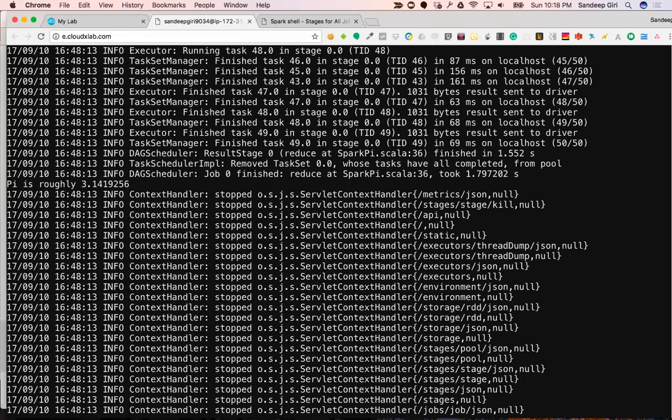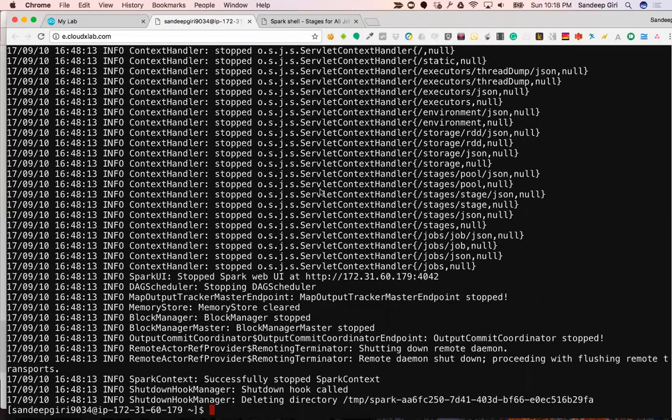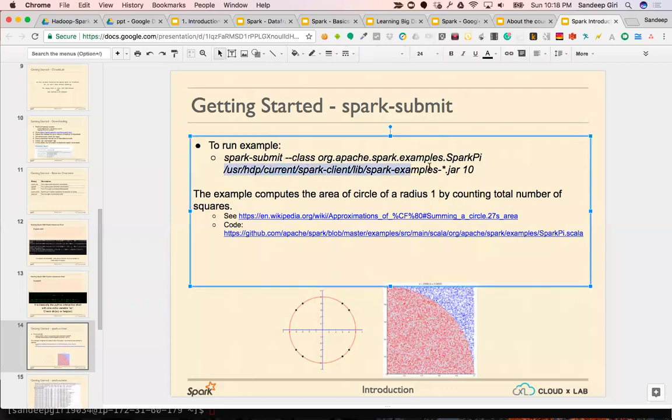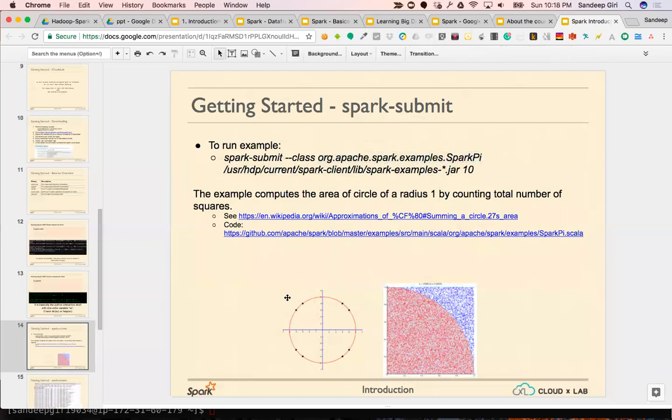Okay, so Spark Submit is essentially submitting this program, this bundle to Spark, and it's launching this class. And this class has that logic in which it first divides these data points and creates an RDD out of these points, and executes the logic in the form of map reduces to compute how many points are in the circle and how many points are outside the circle.